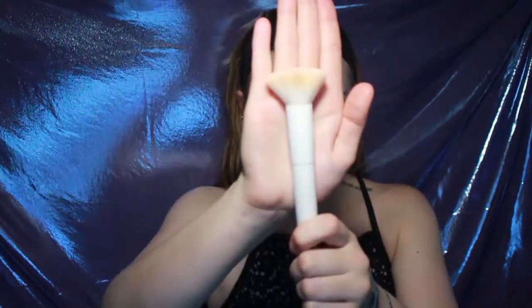For foundation, I'm using the Photofocus foundation in the shade Nude Ivory, and I'm taking the flat top brush and blending that out.